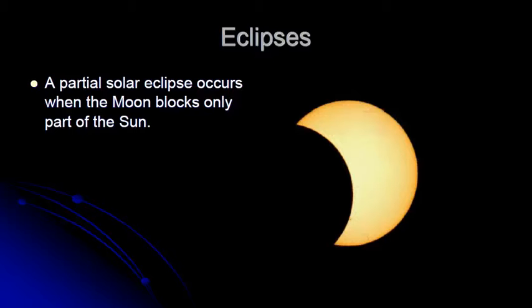When you have a partial eclipse, if you pay attention to the light filtering down through trees and things like that, you'll often see the nice crescent sun on the ground, because the leaves are acting like little pinhole cameras and giving you nice little images of the sun on the ground.